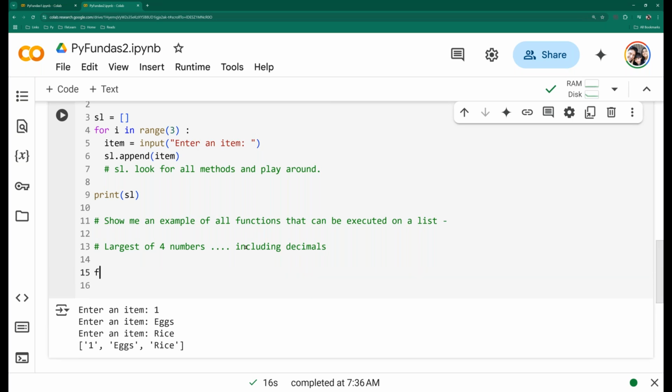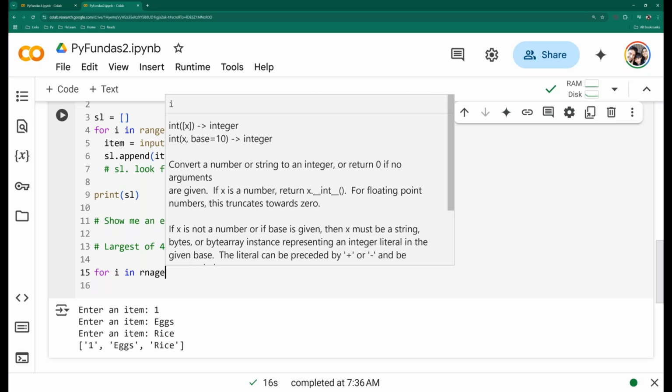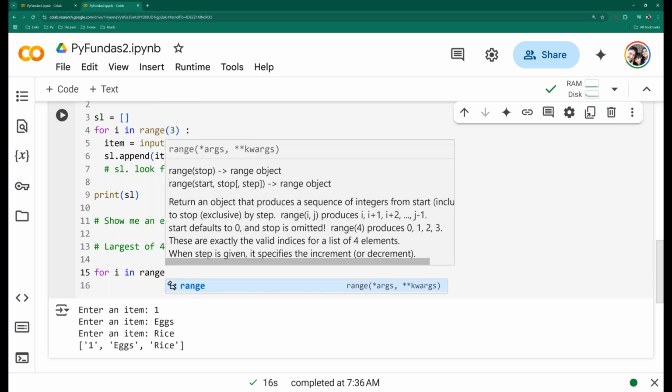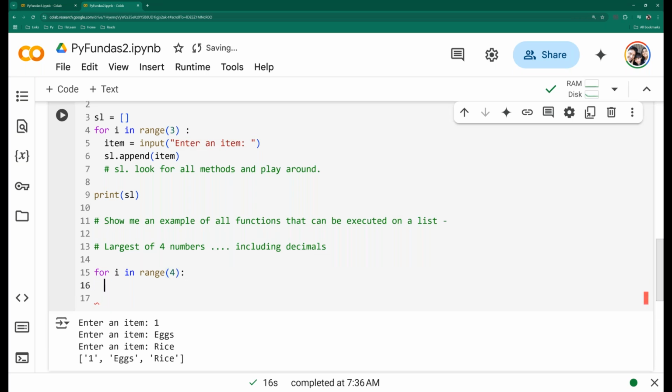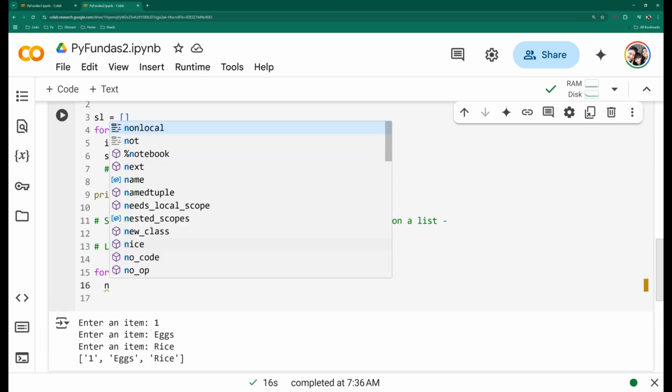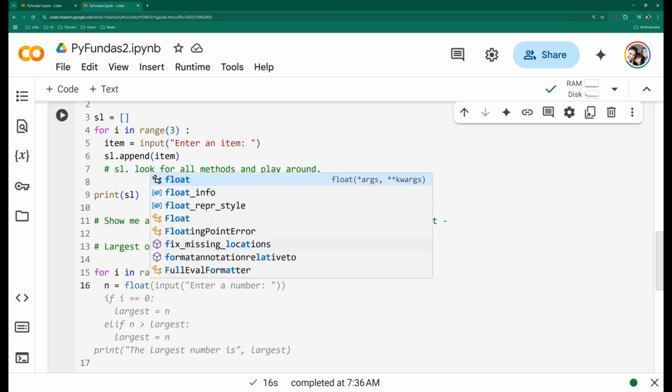So I'll enter 4 numbers. I'll put it in this, and I'll say for i in range of 4. So it'll start with 0, end with 3, and my number n equals float. I'll take a float because input, enter a number.